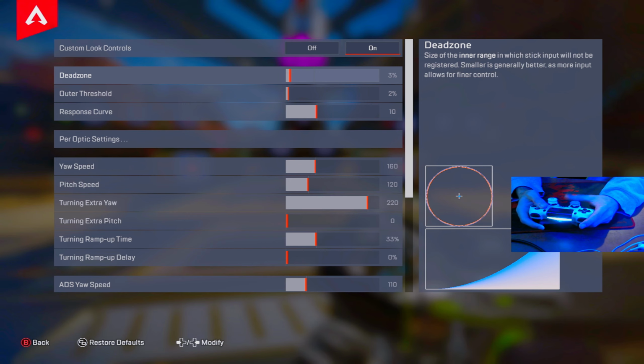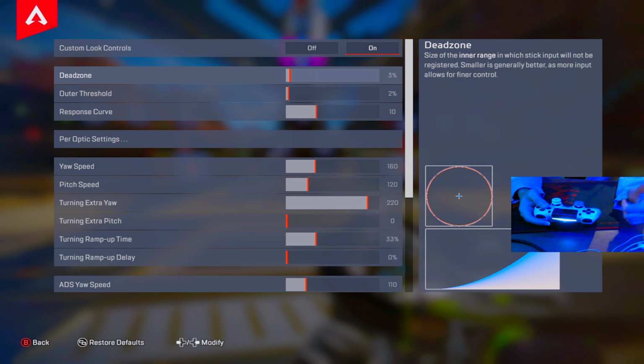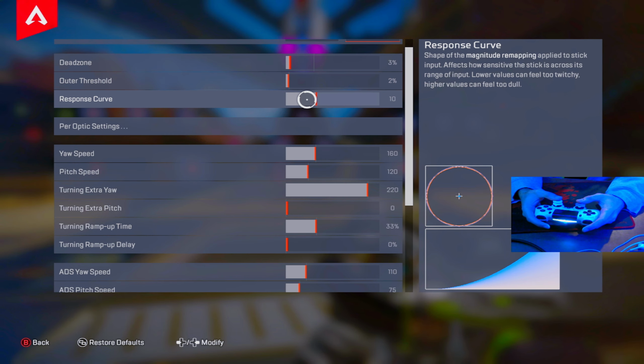Alright, we're not going to jump into all this right now. Let's just say that's the zone you need, a small one. This is the first step you passed. Now we're going to go to the response curve, which is where aiming, movement, and all of these come in.